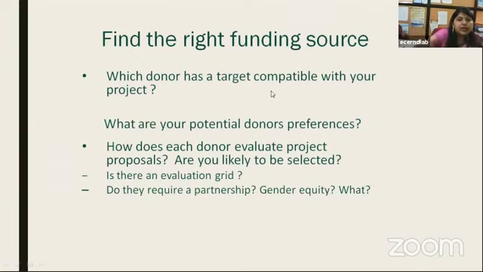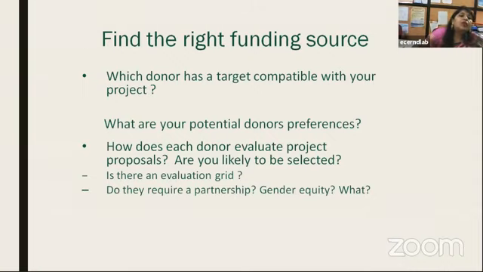Which donor has a target compatible with your project? You have to see. If you have a background of optical sensors, then which donor? If you fill online in AICTE, in the last paragraph they ask what you are going to deliver. At the end you have to deliver something. But in my domain, where I do research, one area is SPR, surface plasmon resonance. Suppose we are only doing modeling and simulation, it means we are not eligible to write. Then the last paragraph of the AICTE RPS, what will I write? I can't write, because simulation is not there.